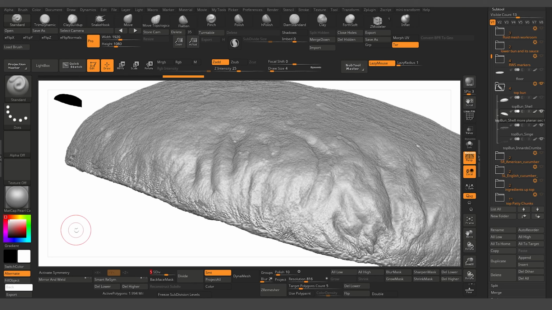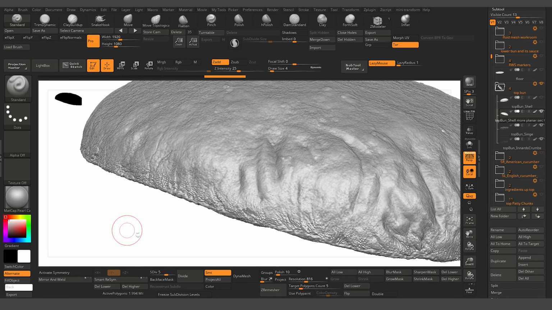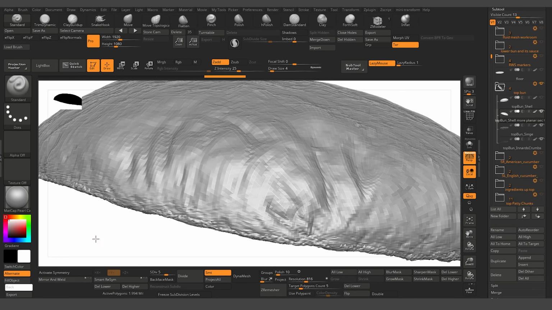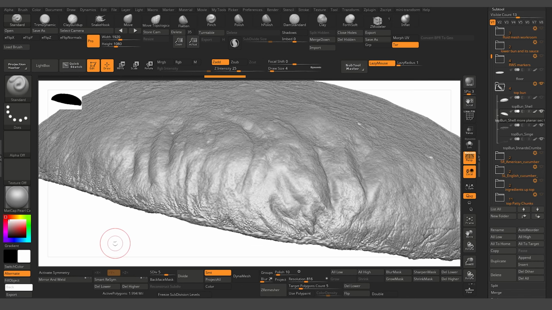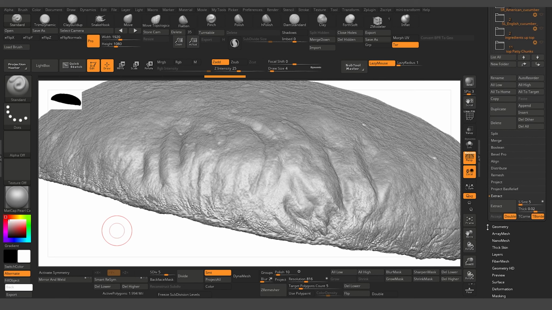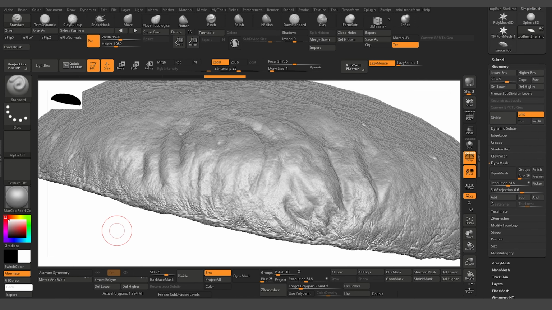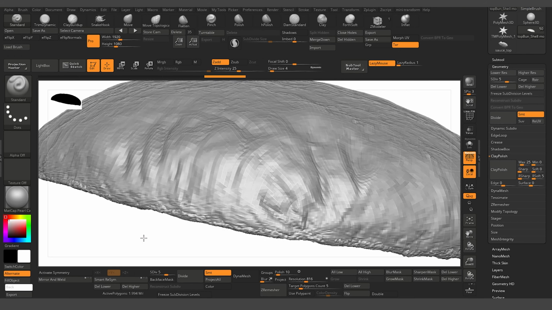So I'm going to go lower. Let me start over here and see if I can flatten it over here. See what happens. So I'm going to go to geometry. I'm looking for an aggressive clay polish, or a handful of them.